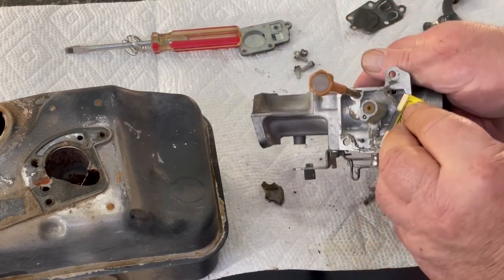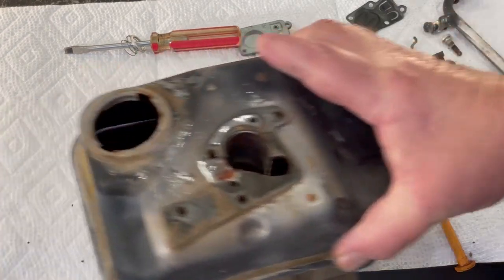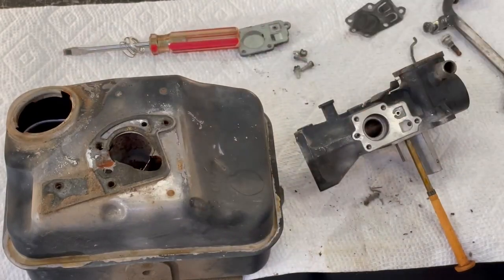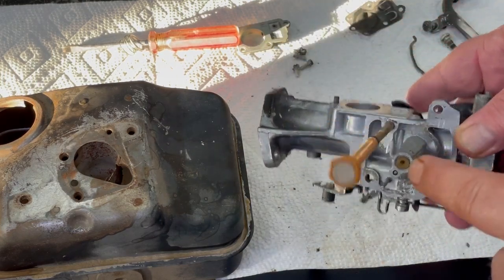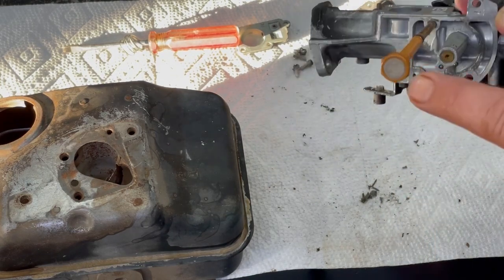Someone tried gluing that at one time. Okay, I'll get that all cleaned out, and I'm gonna spray some carburetor cleaner in the tank, let that sit for a while and get it all cleaned out, and we'll go ahead and put it all back together again. Okay, it's got her cleaned up, and before you put it back together, spray carburetor cleaner in that jet. Make sure it's not plugged up. Then blow carburetor cleaner in that top one, and it'll shoot out here.